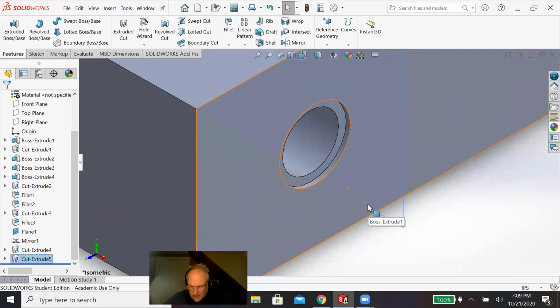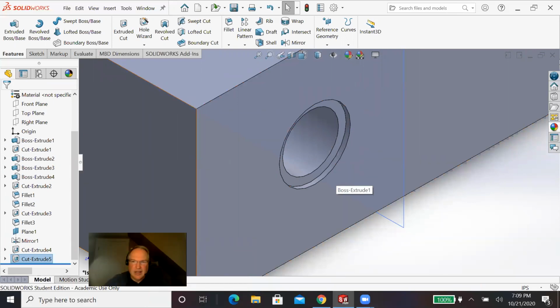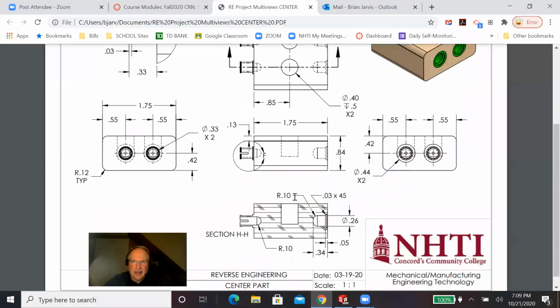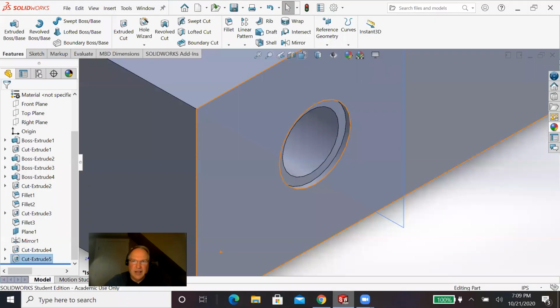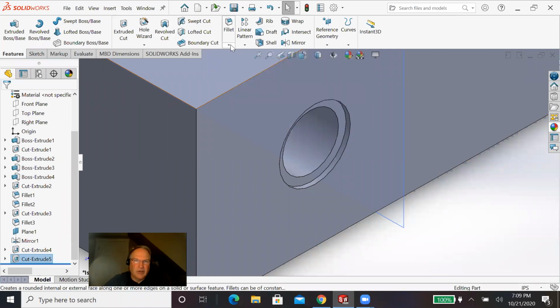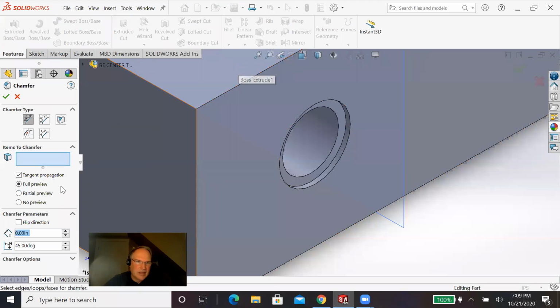Now, on the diagram, it makes a really interesting little, it's almost like a countersink. So if we went back and look at our diagram, you'll see that it has just the smallest little chamfer right here, like a countersink, it's 0.03 at a 45-degree angle. To create that, it's pretty simple. Instead of using our fillet command, which rounds things over, we're going to use our chamfer command. And look at that, 0.03, 45 degrees.